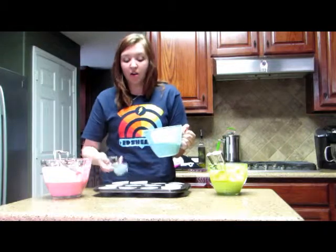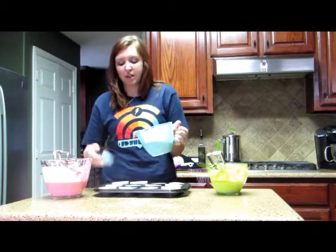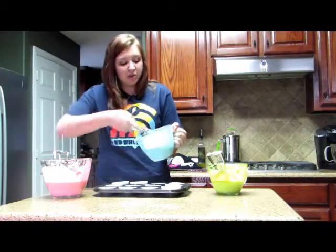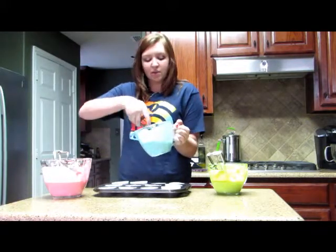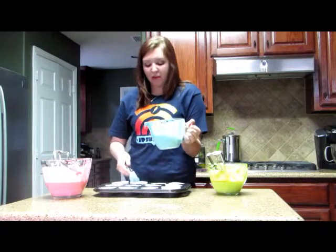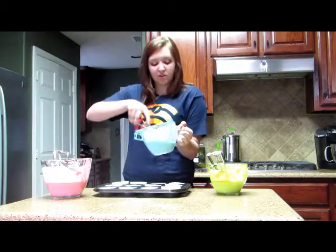Now, once we add all the colors, you're going to want to make sure your oven's at 350 degrees because you're going to need to put them in there. And they typically take around 15 to 20 minutes to bake, but you want to keep an eye on them so they don't burn, so the colors don't get all gross.